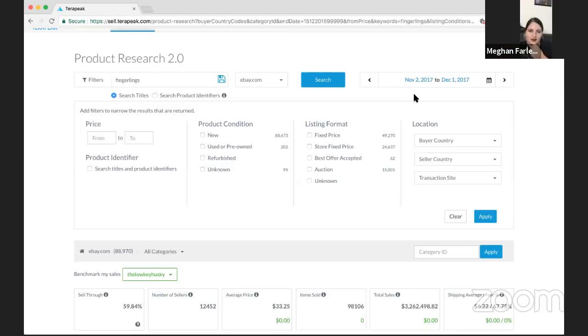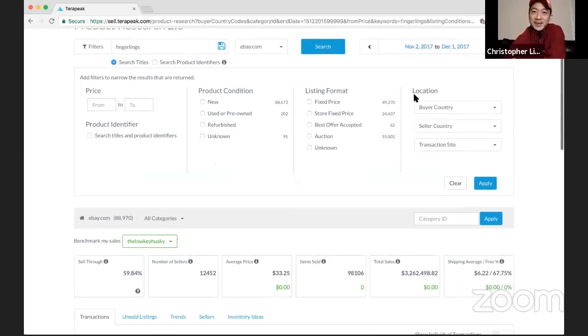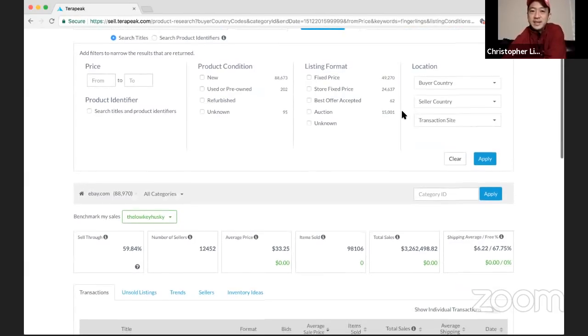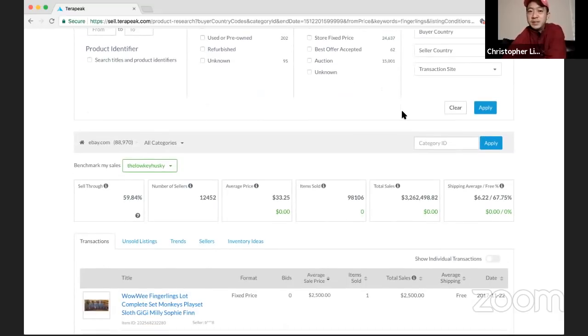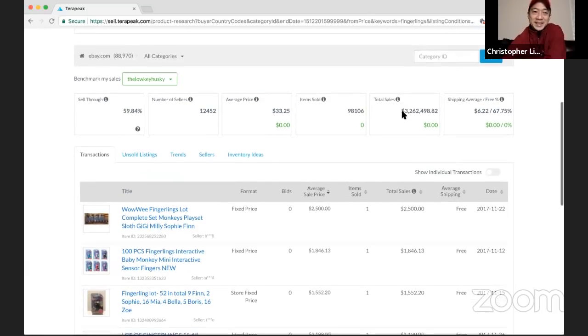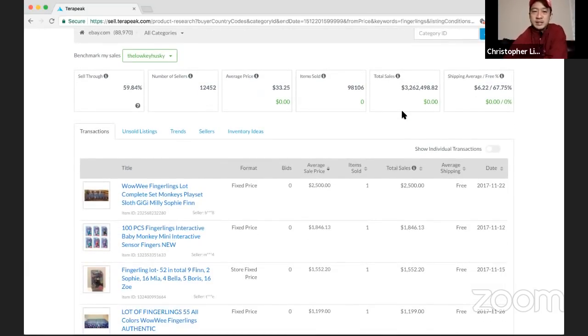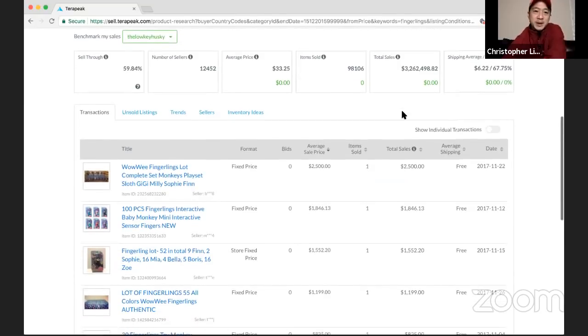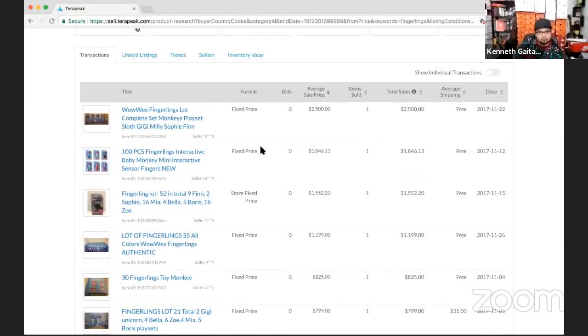Oh, okay. Of course, it is toy season. But wow. There's 88,000 new. Only 202 pre-owned. No one is selling it because their kid hasn't received it yet, right? Sell through at 59%. Wow. This is intense. I'm not reading the comments, guys. So if people are freaking out in the comments, let me know. But people are selling wholesale.